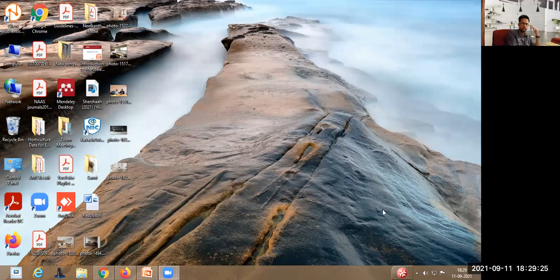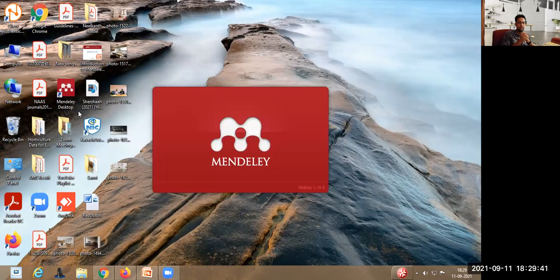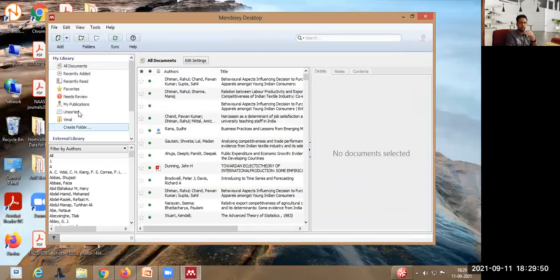There it is. Now you can see it is my desktop. Here the icon that you can see is Mendeley Desktop. Simply double click on your Mendeley Desktop. Now please make sure you also make one account using your email ID. The very first thing is you are required to sign in. Just double click on this Mendeley Desktop and you are required to sign in. Now since I have already made my account, it is not asking me to sign in. Now you can have a look at it.